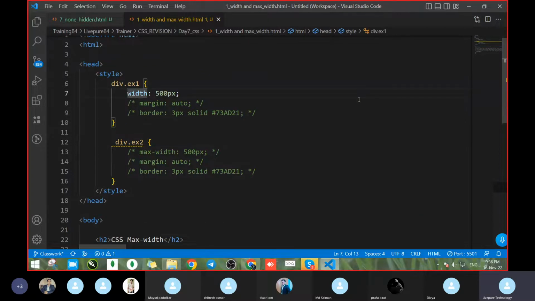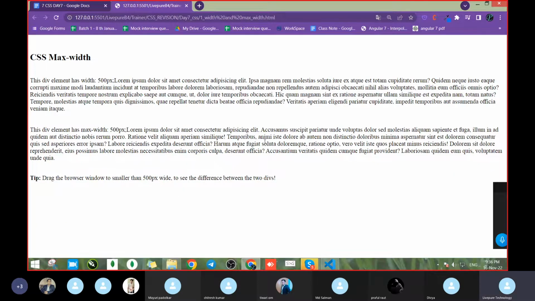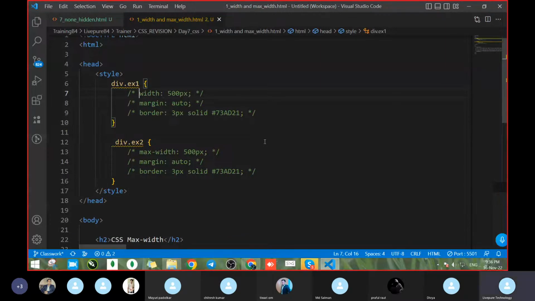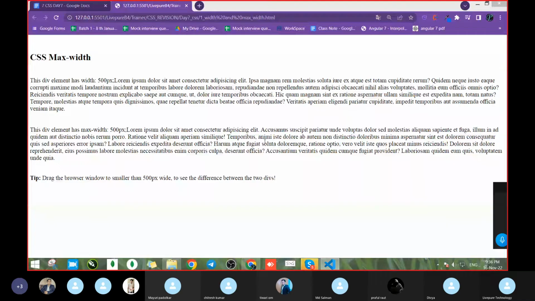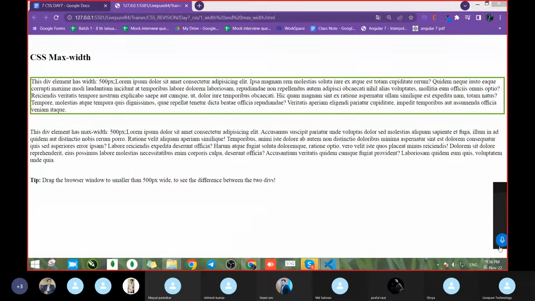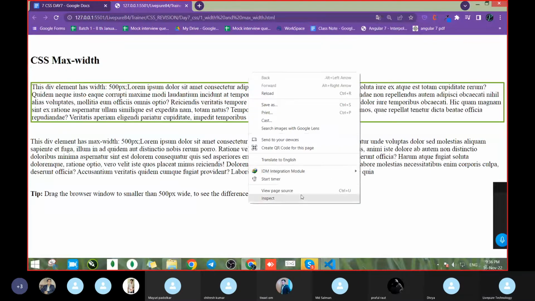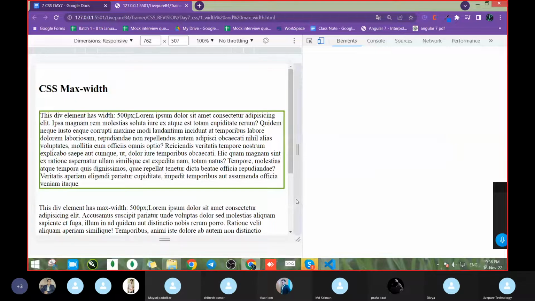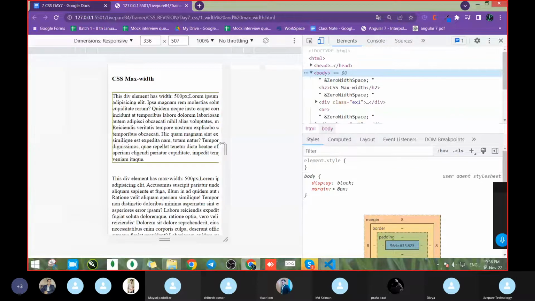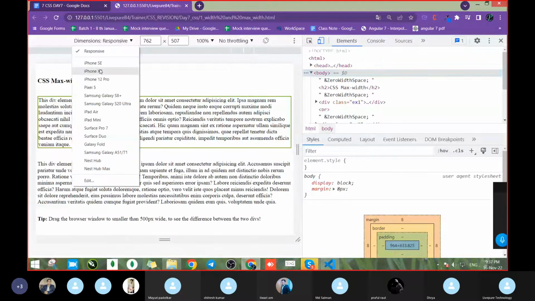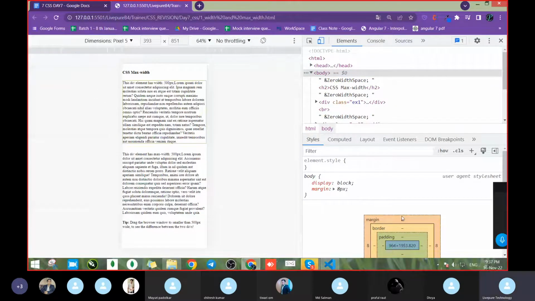Okay, width is there due to this. One second.